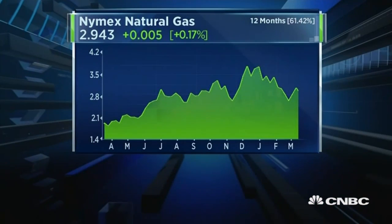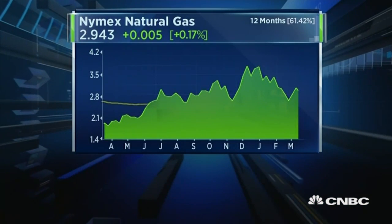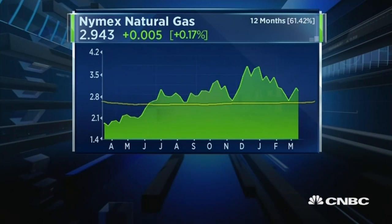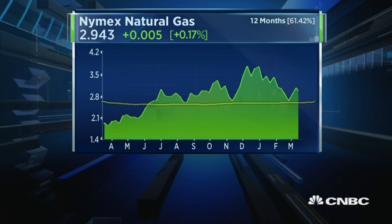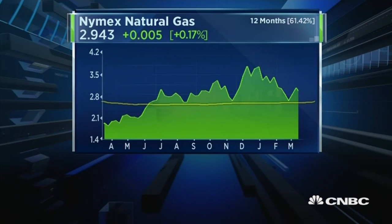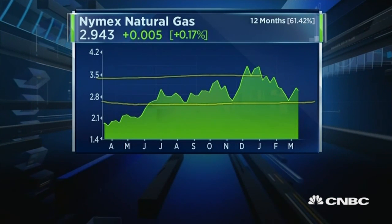Natural gas is a slightly different environment, although it's obviously related to crude to a significant extent. Key factor here is that we have strong, solid support just below 2.8. We've got the rebound that's developing. Any pullback that comes back towards 2.8 is a buying opportunity for a continuation of this consolidation pattern between 2.8 and 3.5.